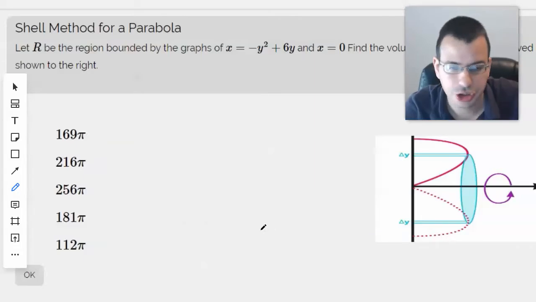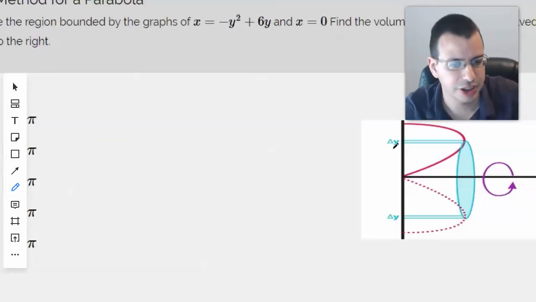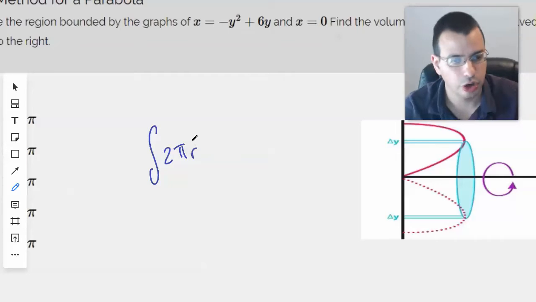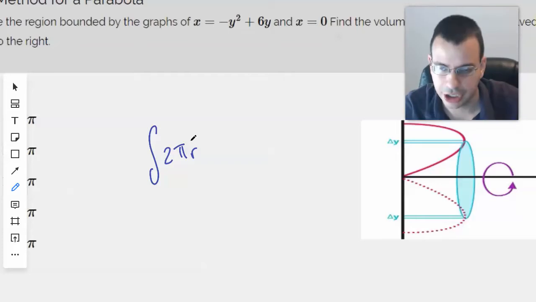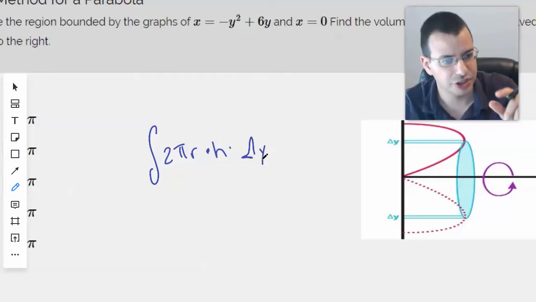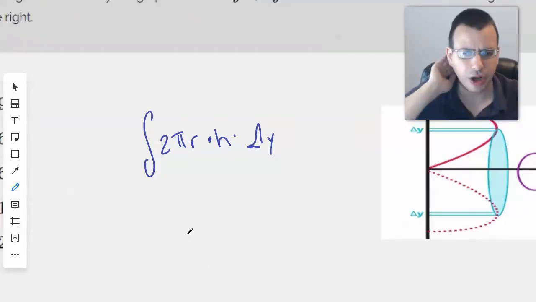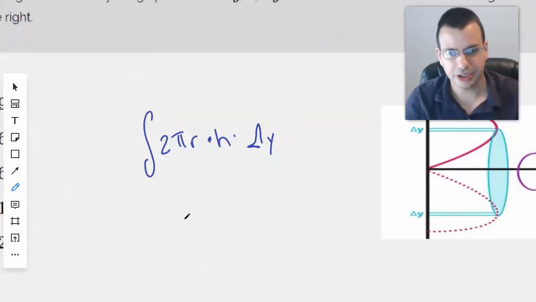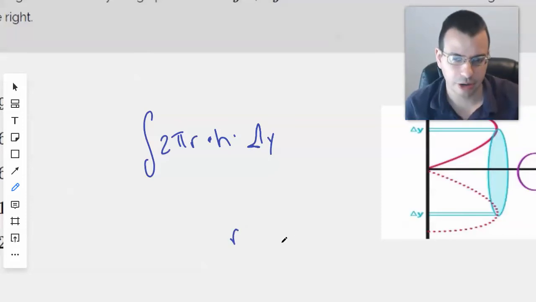And so the way we're going to do this, you can see that this is kind of like the shell right here. The volume of a shell will be 2 pi r, where r is the radius from the center to the shell, times the height of the shell, and in this case times the width of the shell. Your thought process might be, well, what's the radius? Is it the inner radius or the outer radius? The inner radius might be r, but then the outer radius would be r plus delta y.